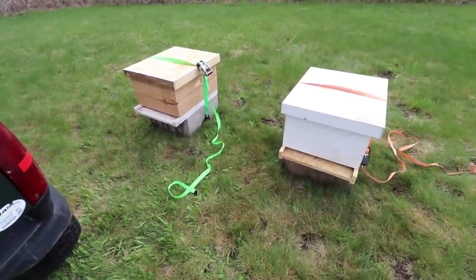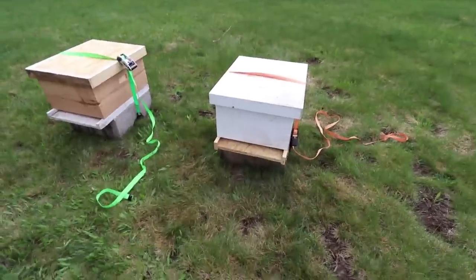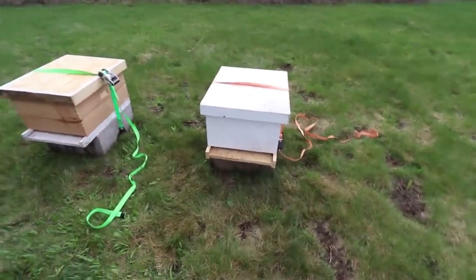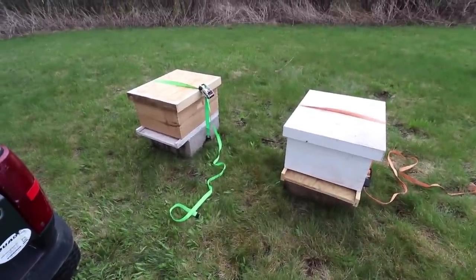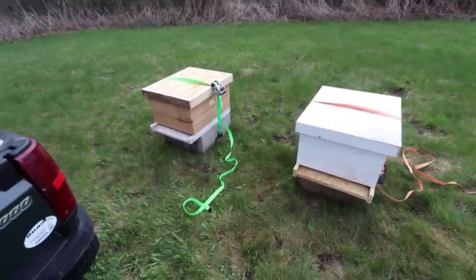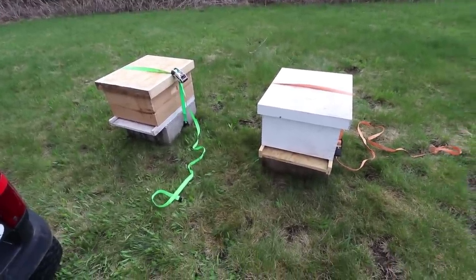Well, those are ready. I still need to make two reducers. I should have one. Maybe it's on the other beehive. And then I have to make one more. And then if I have time, I need to put a little electric fence around this so bears don't get into it and knock it over and eat the bees.